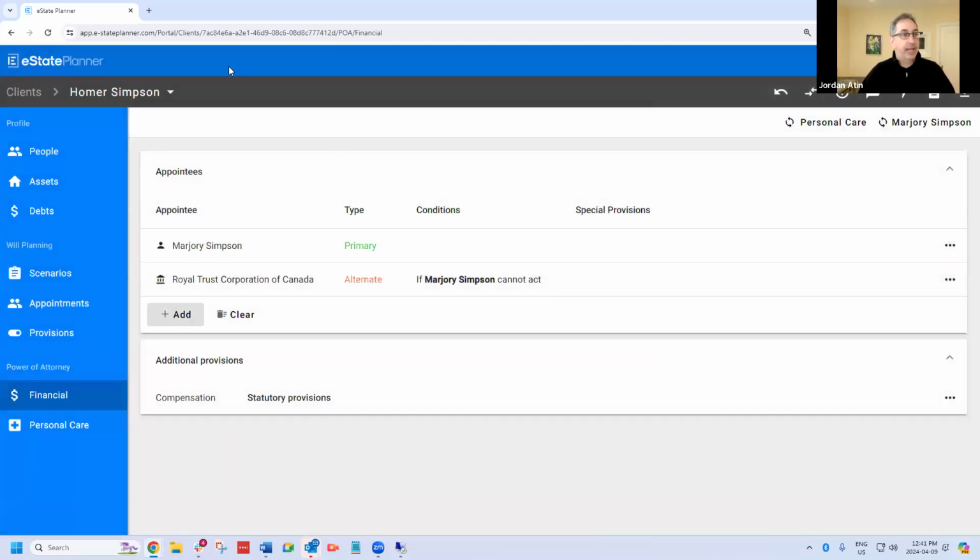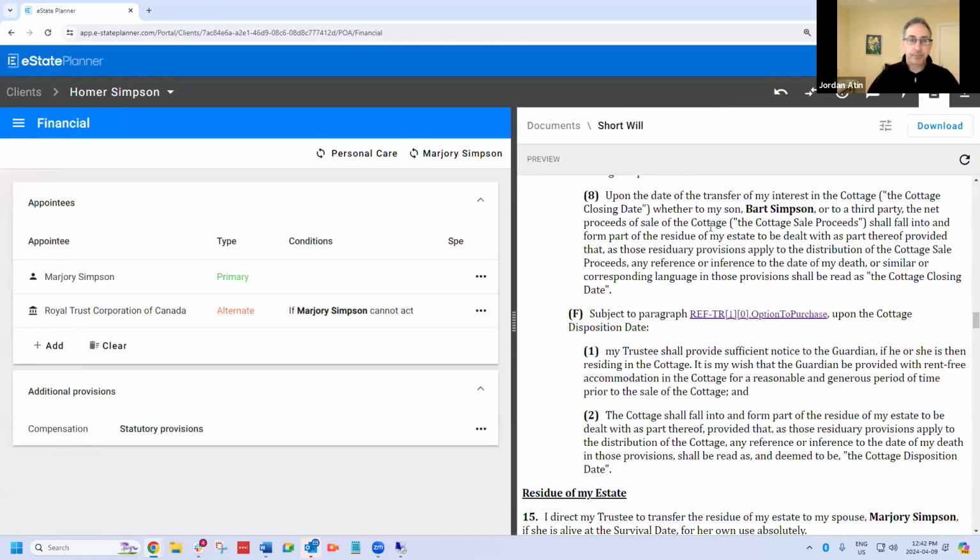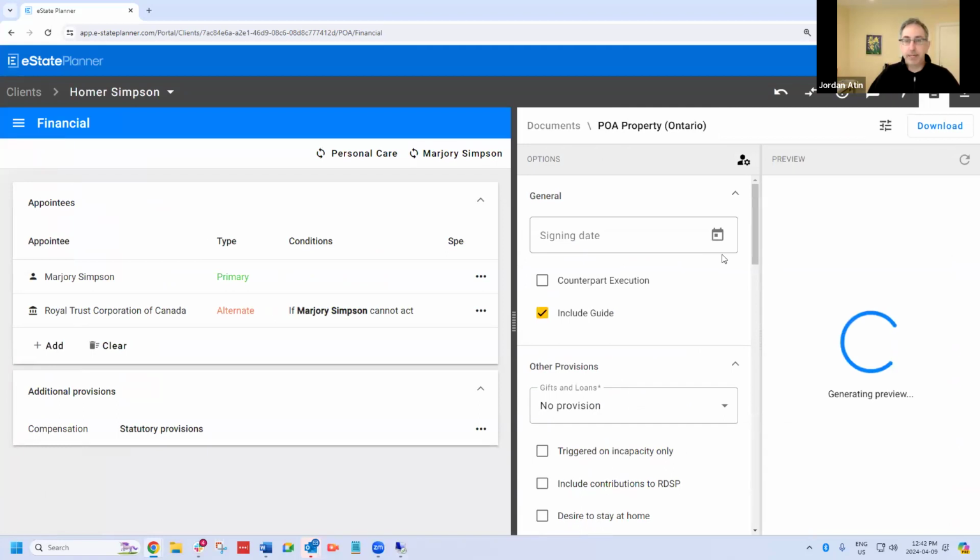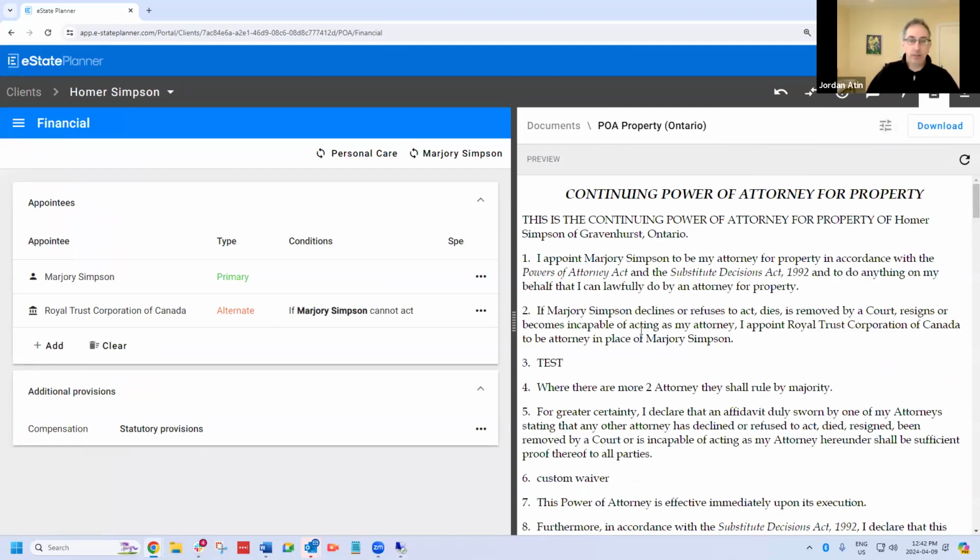There we go. And one of the great things is that eState will automatically put in all of Royal Trust's clauses in the power of attorney in this case, or in the will, that they require. You don't have to worry about the fact that it might not comply with the provisions that they want, etc. The other thing that you'll see, and I'm just going to open it up on the screen here, for property, is that you'll see it appoints Marge first and then Royal Trust.